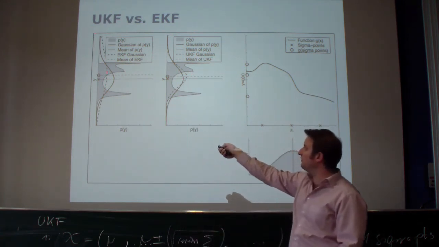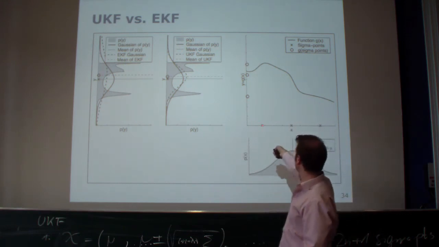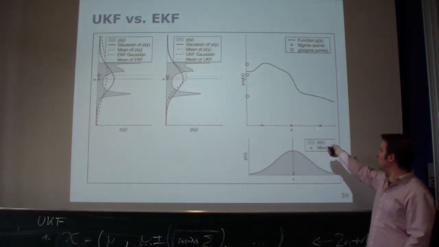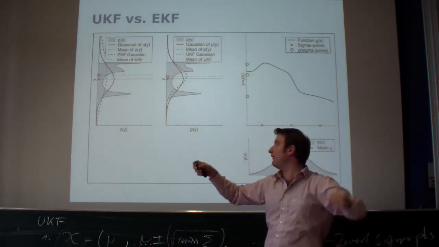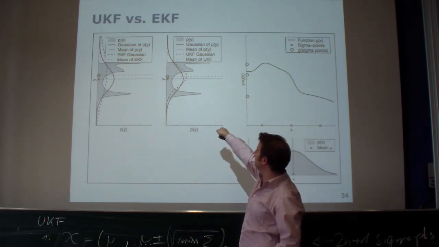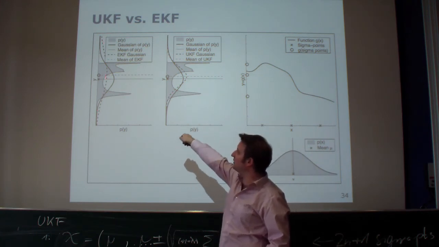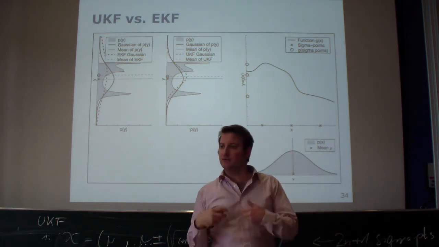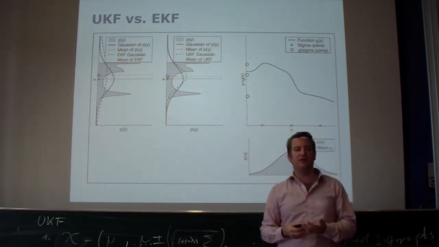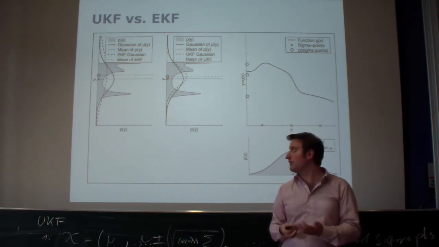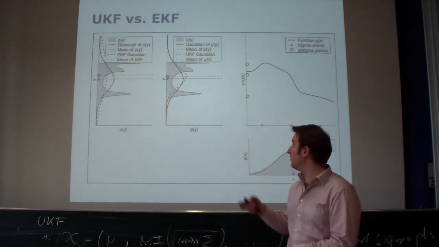If you look at the estimate of the uncertainty, it's even significantly worse. The reason is that the UKF uses the sigma points over here, which are further away from the mean, to better cover the shape of the covariance matrix. Therefore the estimate of the UKF, the dashed line, is much better than the dashed line over here, which is the result from the EKF. So the EKF did a worse job in terms of propagating the Gaussian distribution through a nonlinear function, because the Taylor expansion is less good.